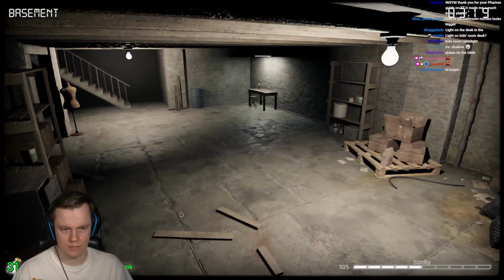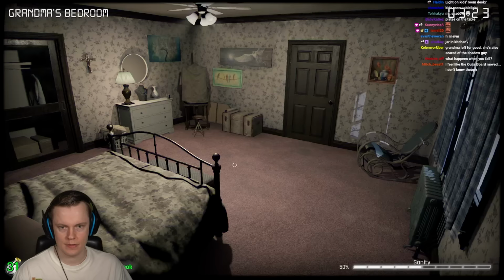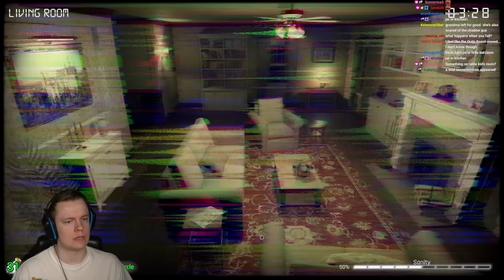Plates on the table. They're fine. They're in the same exact position they've always been. Grandma is nowhere to be found, by the way. It's just shadow people everywhere. Summoning circle in the basement. Yep, that goes out of there.